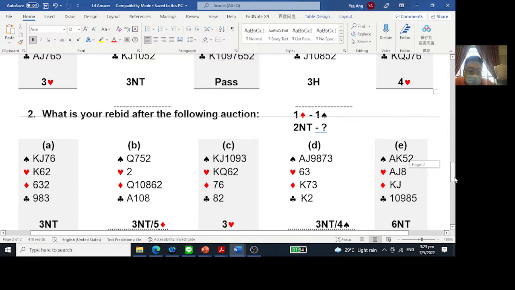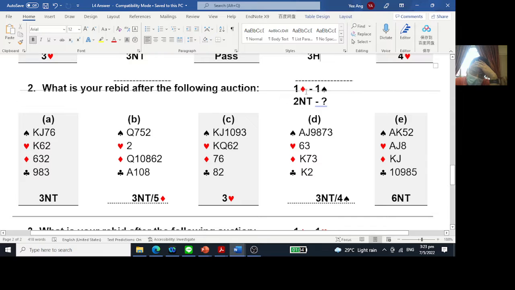Okay, let's look at 2B. So 1 diamond, 1 spade, 2 no trump. What does partner's 2 no trump mean? Your partner opened 1 diamond, you bid 1 spade, and then he jumped to 2 no trump. What does 2 no trump mean? It's 18 to 19. Yeah, a 1 level jump to 2 no trump is 18 to 19.